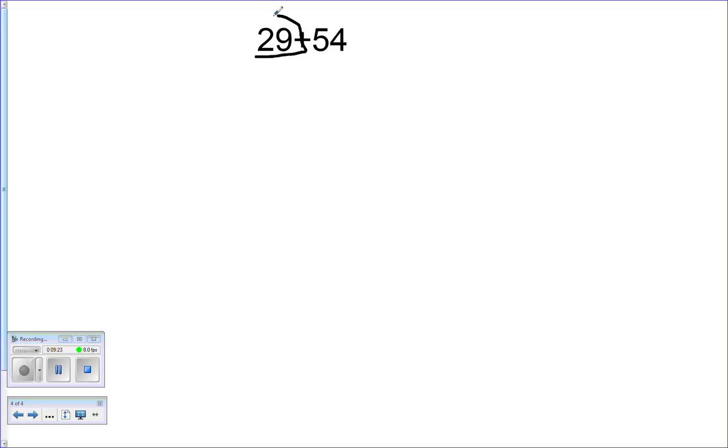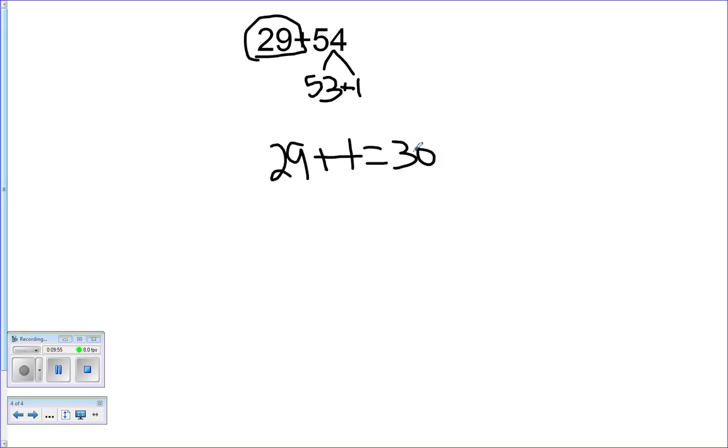Remember, we're doing one more just to be sure that we understand. We're going to try to turn this number into a friendly number by decomposing from here. I know just by looking at it that 29 is 1 away from 30, and 30 is a friendly number. So all I'm going to do is take 1 away from the 54, which is going to leave me 53 and 1. Okay, so I have 53 and 1. I'm going to give this 1 to the 29. 29 plus 1 equals 30. Okay, so now I have 53 plus 30.